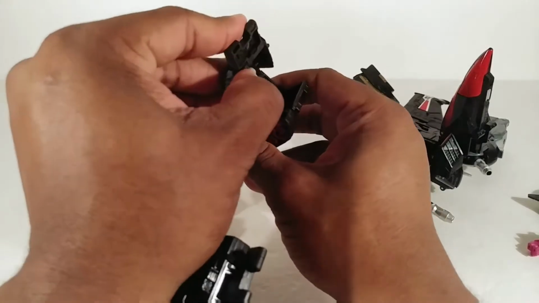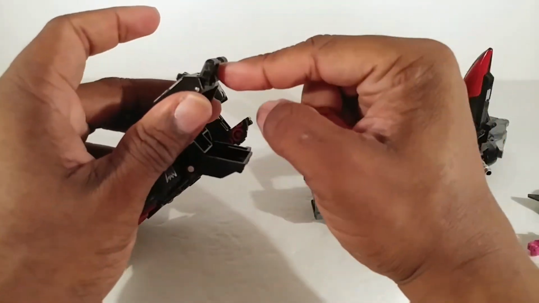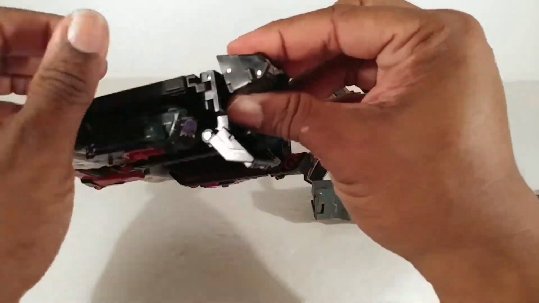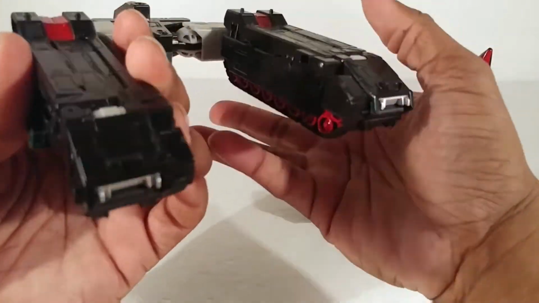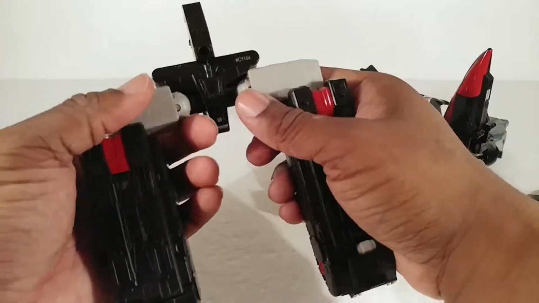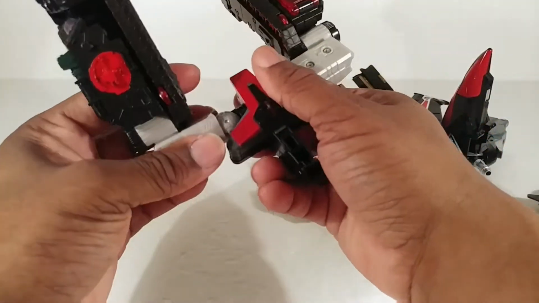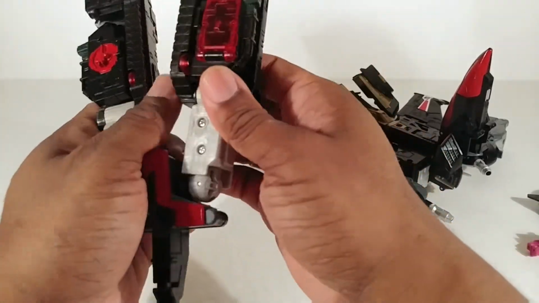Take this, put that down on both sides. And of course, these attach to other leader class figures for their little battle station modes if you want to do that. Or they can combine with Titan class Fortress Maximus, which I'm not going to do because I'm not going to kill myself doing these reviews. Or this review, I should say.